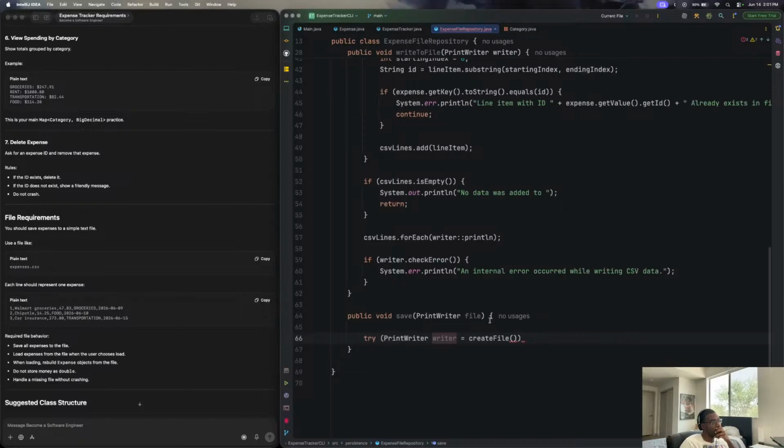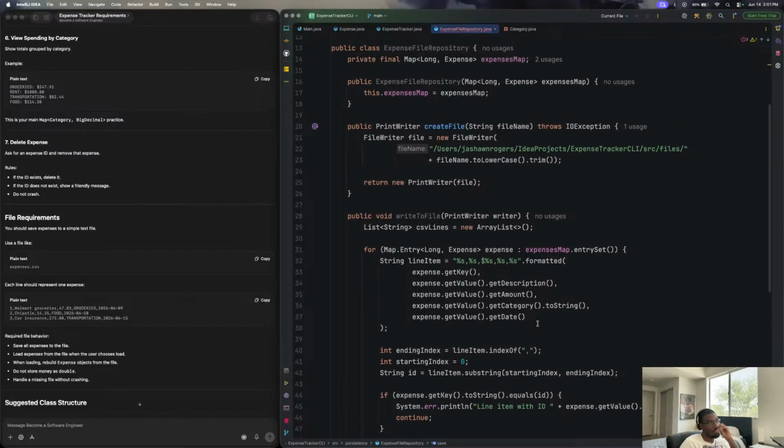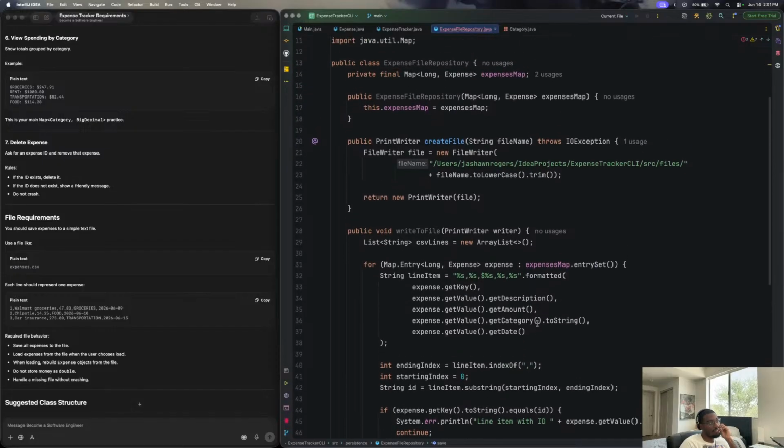So I'll just also have to take it in. But then that makes this redundant as hell. FileWriter file equals new FileWriter.